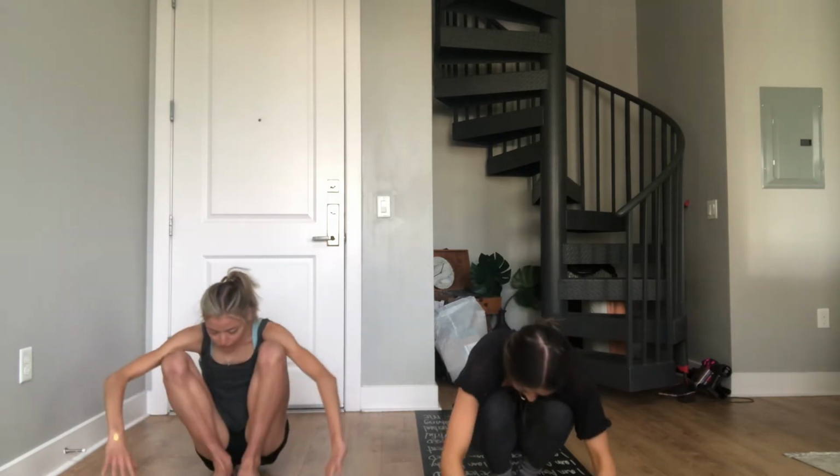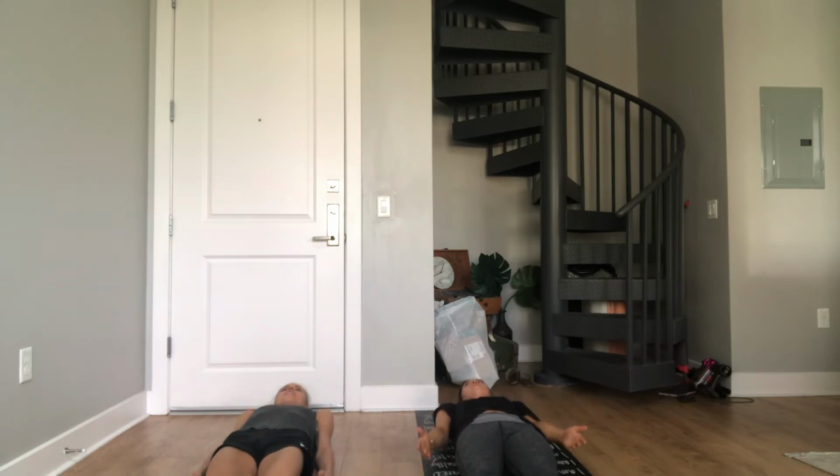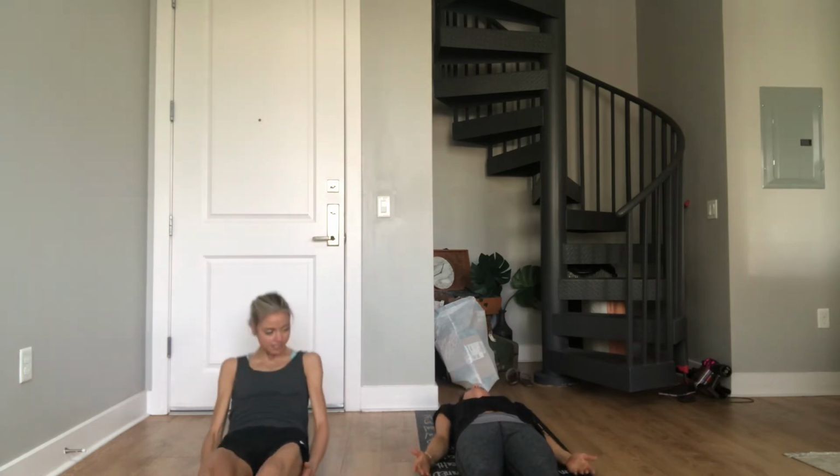And you're going to come all the way into boat pose. Legs are energetically squeezing together. Again, if you were to have a block here, I want you to reach your arms forward. You're engaging your core here. And I want us to slowly lower down. Legs go towards the front of the room while your head and your back go to the back of the room. Good engagement there. Knees come to chest.